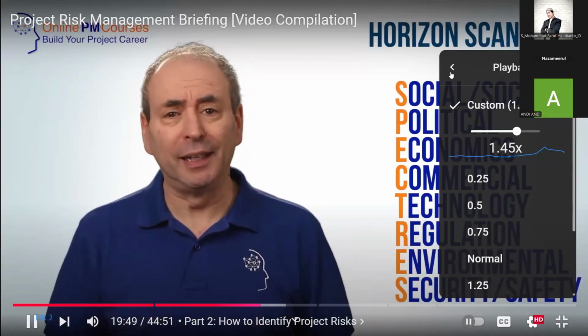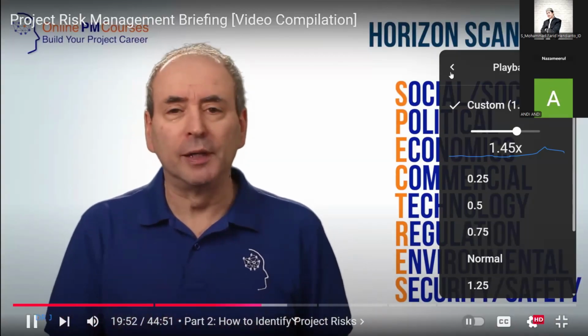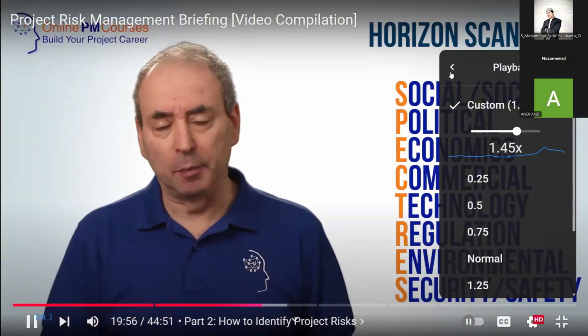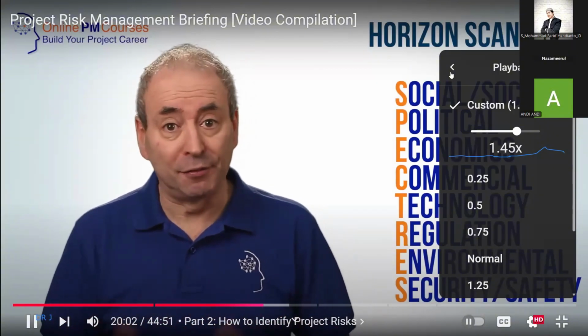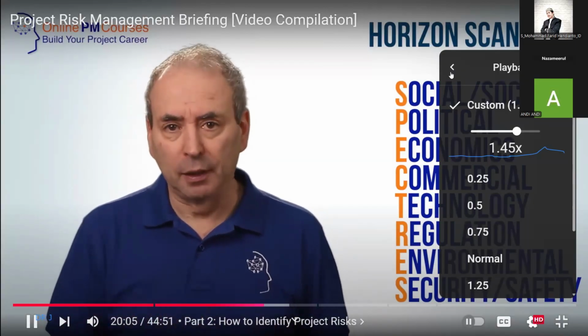You can use the spectres mnemonic in two fundamental ways. One, you can work through it systematically on your own or with a group of people. Or secondly, as your group of people are working through one of the other approaches to finding risks for your project, you could prompt them with, are we missing any political threat? Are we missing any economic threat? Are we missing any societal threat? Or any regulatory or legislative effects?